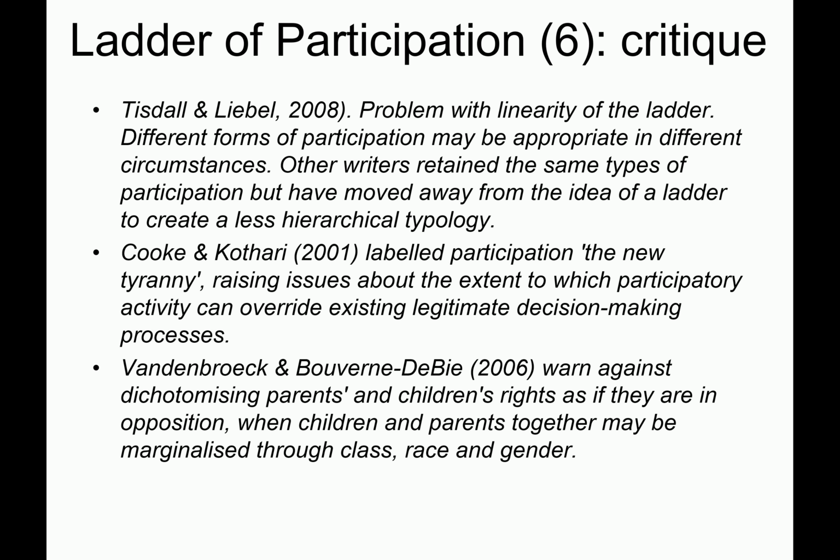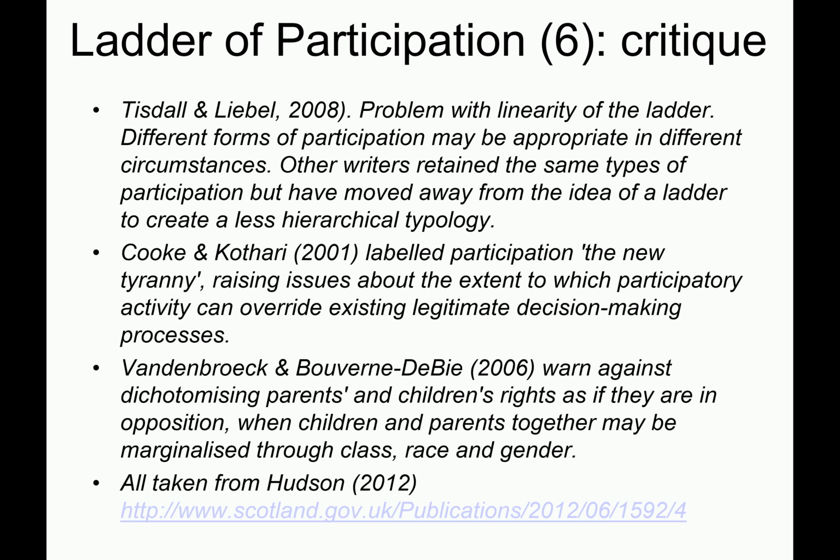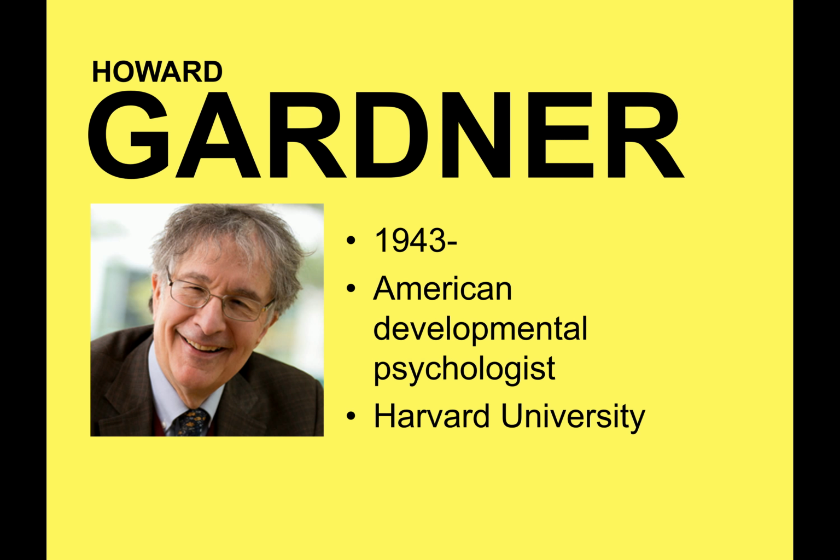Finally, I think this is an important contribution. These folks, not going to attempt a pronunciation, warn against dichotomizing parents' and children's rights as if they're in opposition. And I think that's really important, particularly, and I've talked about this at length, when certain groups, both children and parents, may themselves be marginalised through various causes, class, race, and gender, for example. These points are taken from a useful publication looking into Hart's ladder of participation from Hudson 2012. That's the link.